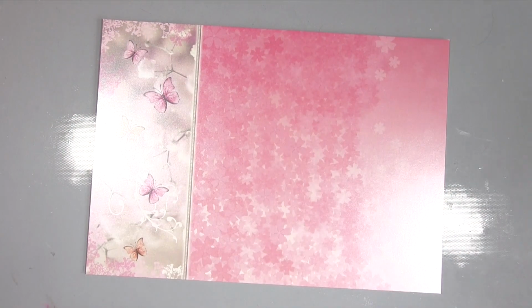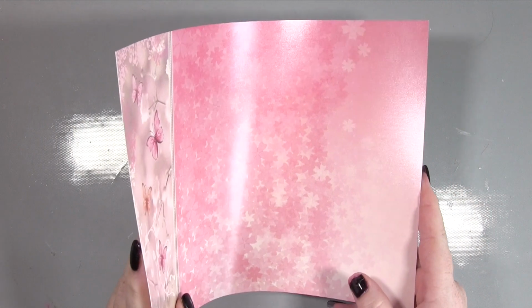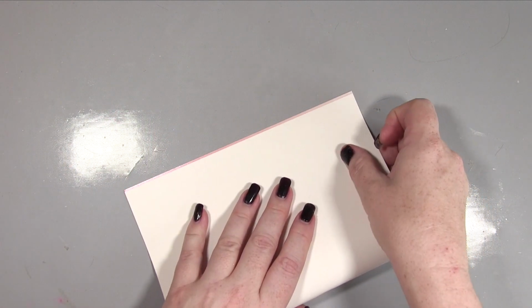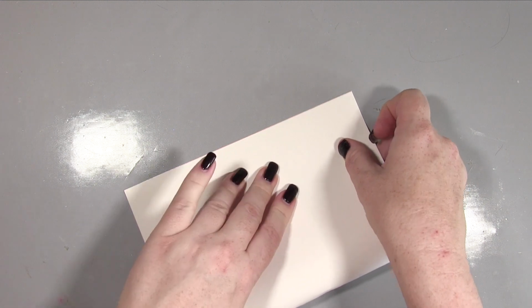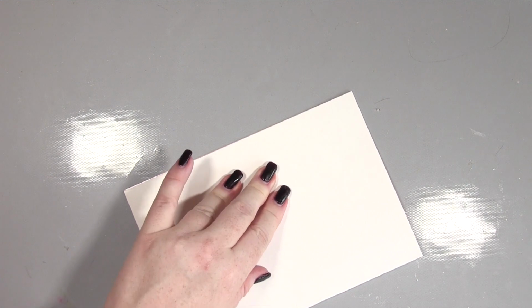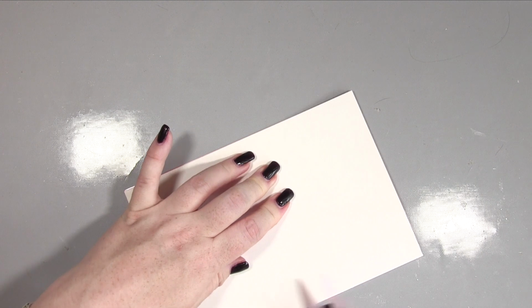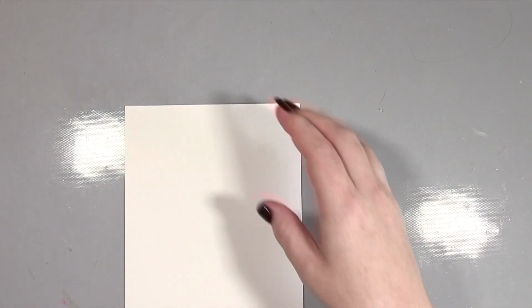As with the previous card, I want to make this as an A5, but I want to have this pattern piece on the inside first. However, unlike the other one, I'm going to do this as a portrait. So I think what I'm going to do is actually just, because it's adorable squirrel, we can get away with just doing it like so, because trying to score it in the right place is really hard. There we go.